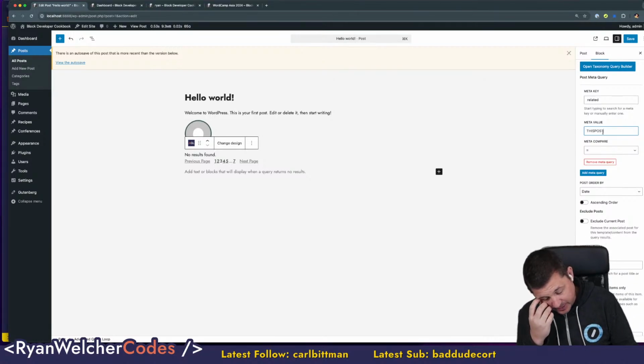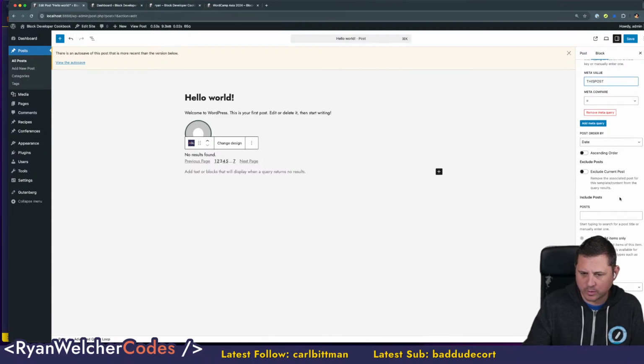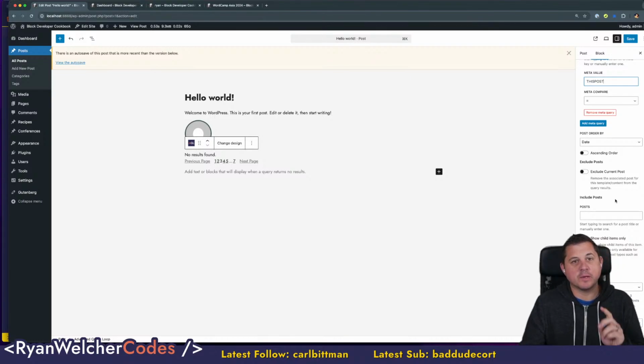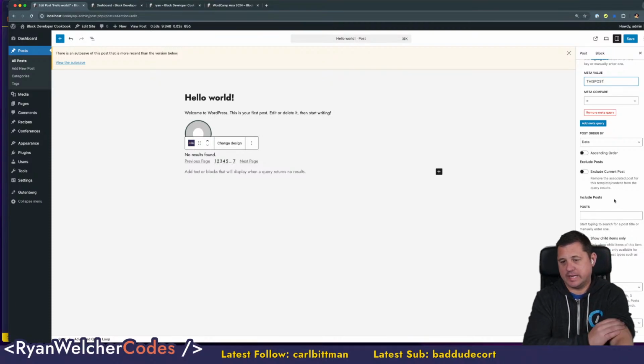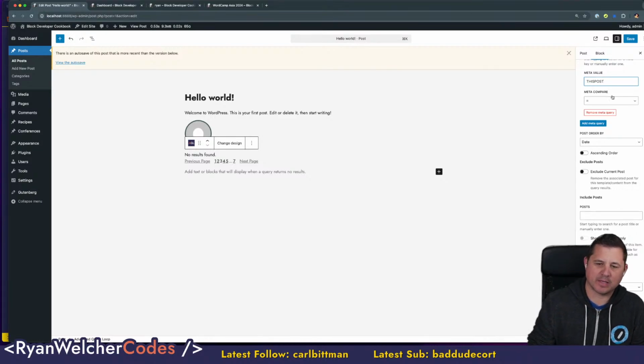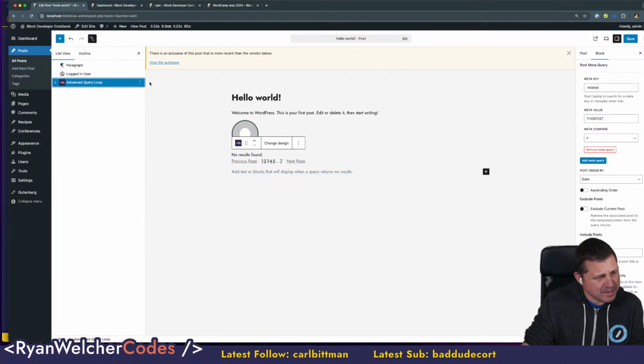I have to get it done because it's going to make things a lot easier for people. One thing people are really asking for is: give me all the child pages of the page that's being viewed. That's a common one. Or dates, like the current date, whatever the actual current date is, use that as the meta value and check against the key. Anyways, rambling.